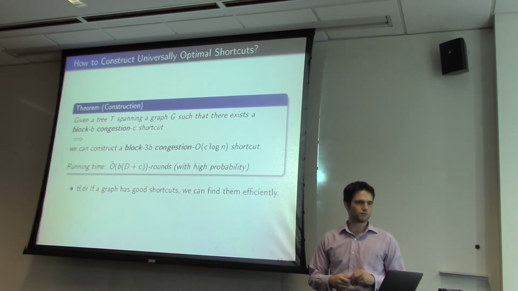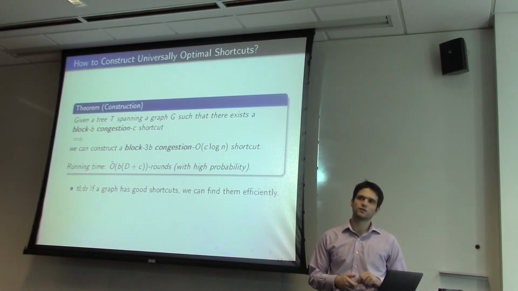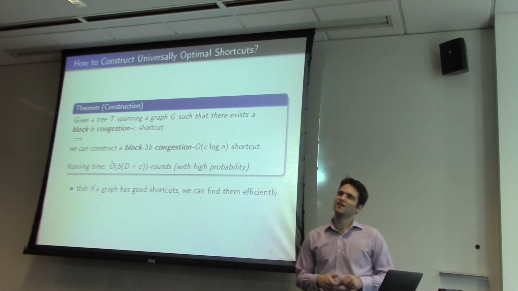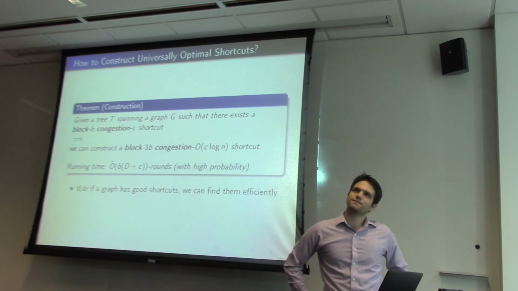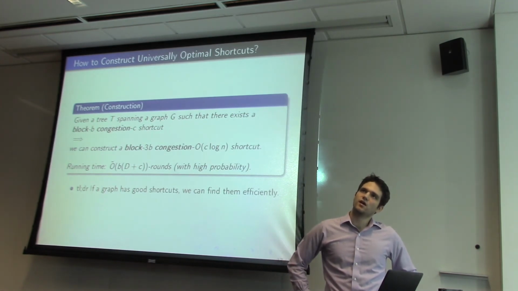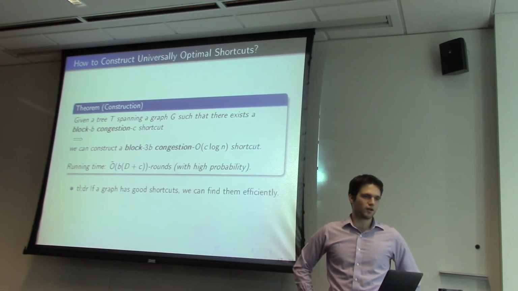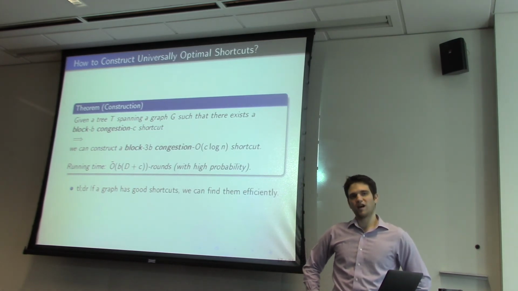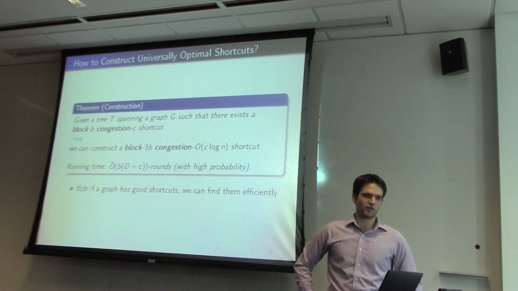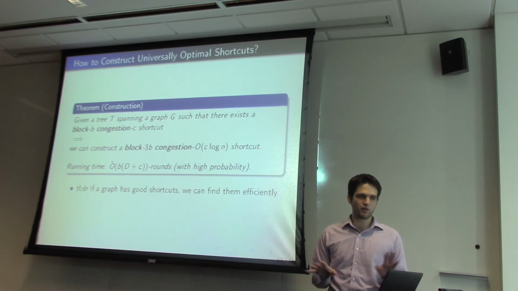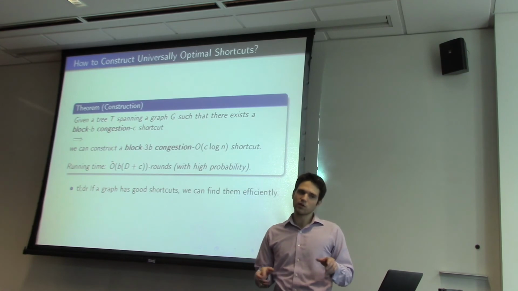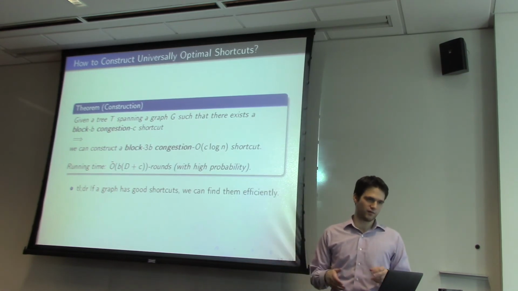Next question. Is there a matching lower bound of some kind? Like if the block parameter is B and congestion is C, do you actually need so many rounds? Like the generalization of that example you showed a number of slides before. I see. So you're saying, is shortcut the best way to solve a problem? I would say, in general, if you take the most general case, the answer is no. Well, you can make a graph where you can do something better than find a shortcut.